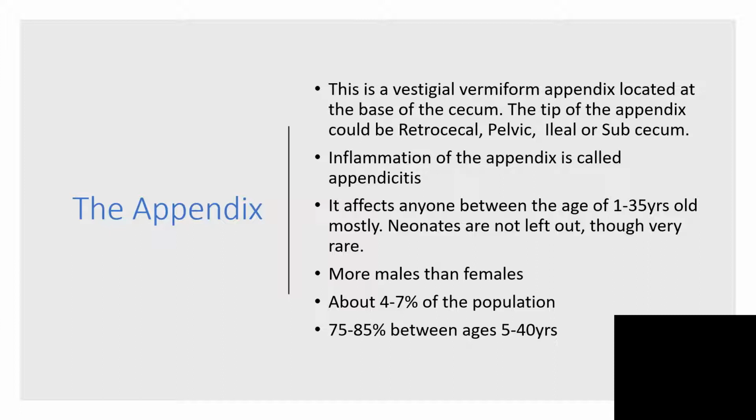It affects anyone between the ages of 1 to 35. Neonates are not left out either, although it's very rare in neonates. More males suffer this than females. About 4 to 7% of the entire population could be affected, and 75 to 85% will be between the ages of 5 and 40.